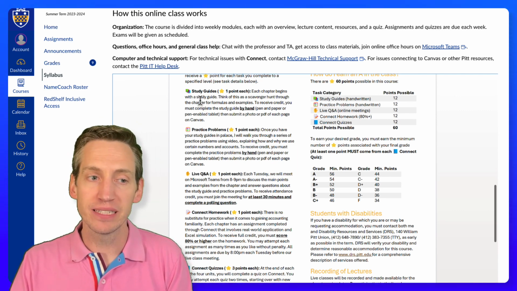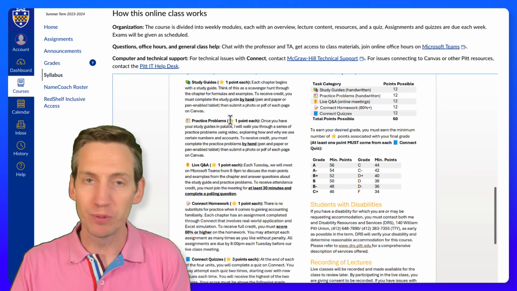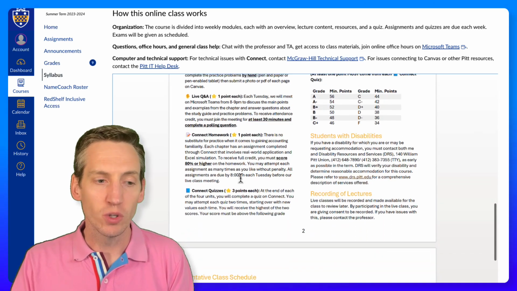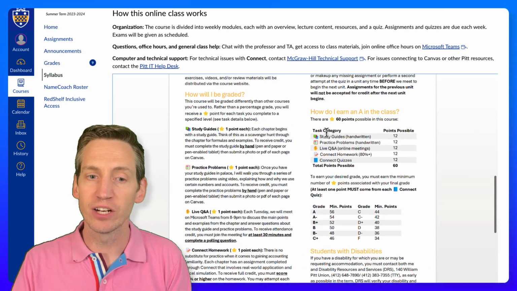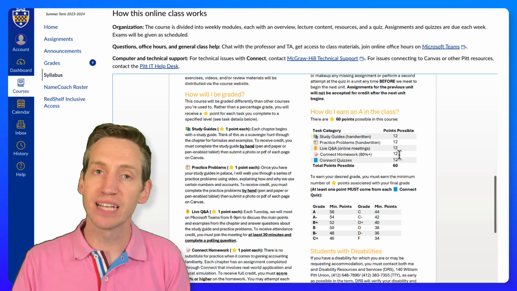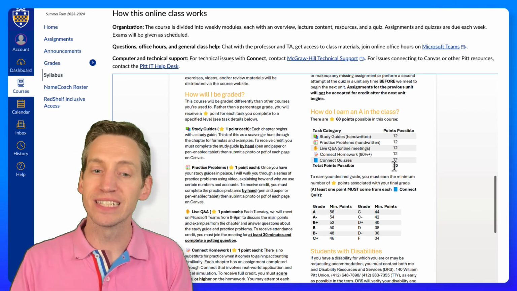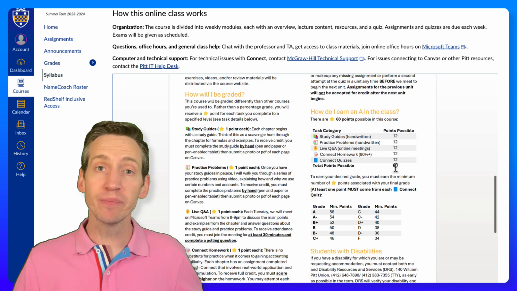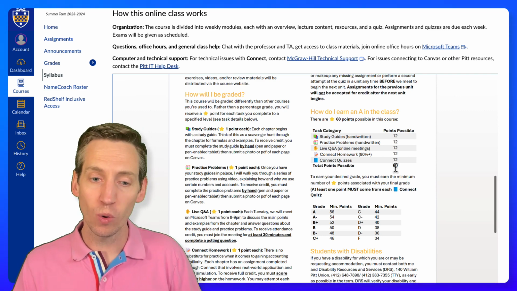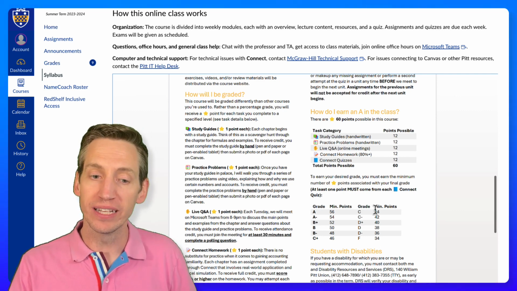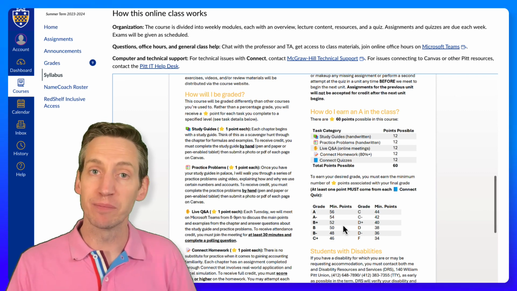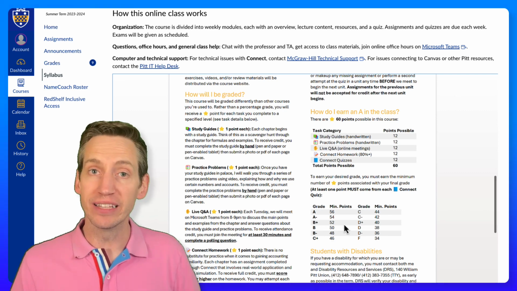Each of the assignments is worth a point, and here they're represented by stars. So with these assignments, you have different categories, 12 points in each of the 5 assignment categories, for a total of 60 points. However many points you end up with at the end of the course will determine your final grade. The more work and the more assignments that you complete, the better grade that you get in this course.